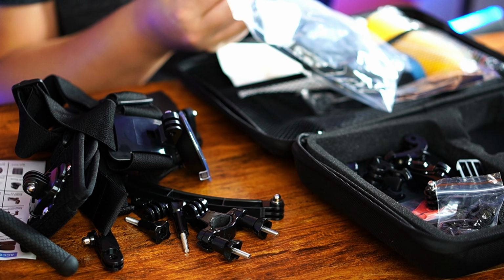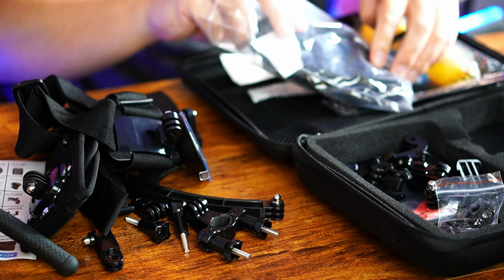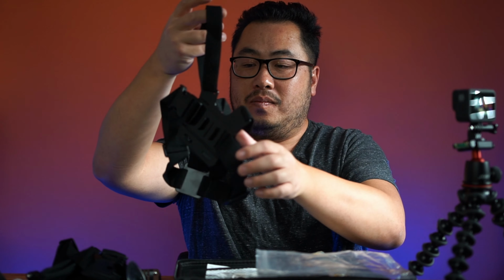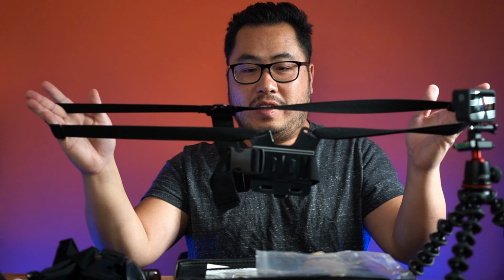And this has gotta be the chest strap. Okay, so it is the chest strap. It looks like it's made for a tiny person, honestly. Okay, it flexes, but all right. So you can mount it on your chest and walk around and do videos.